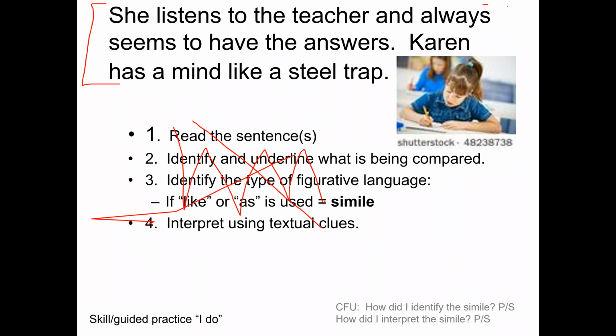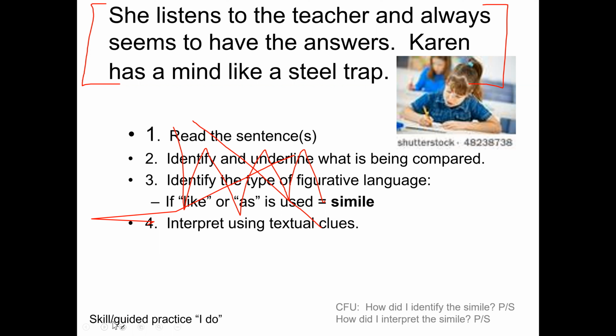I already wrote that. The 4 steps. Read the sentence, identify and underline. That's what I'm saying. Do not write that, because we already wrote it before. So for the first time, you sent it because I noticed they were the same steps, eh? Yeah, they're the same. So just write the simile, the first part.